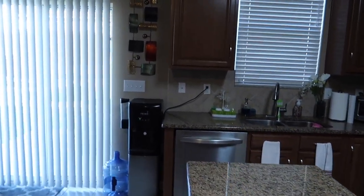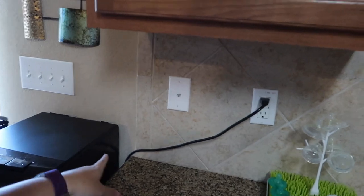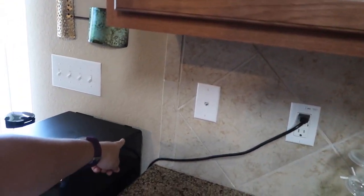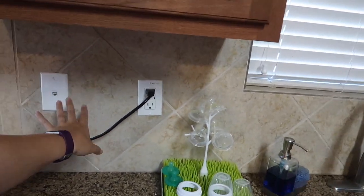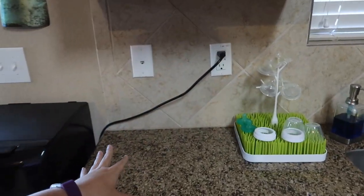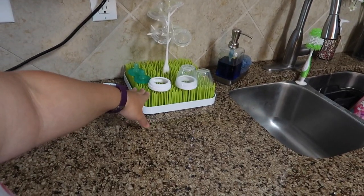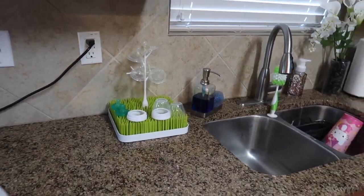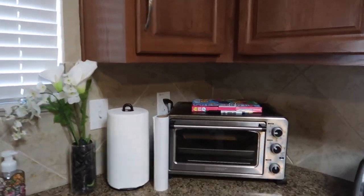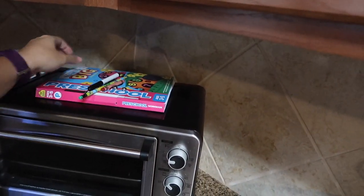And it clears up a lot of space over here. The only thing is I don't like that the cord hangs. So we're going to try and get either electricity put down there, or possibly move the blender over here so that it covers it up. And then this will eventually go because she won't be on bottles in a couple of months. And yeah, I think it's coming together nicely. I don't know why Maddie's stuff is up here, but I think it's better.